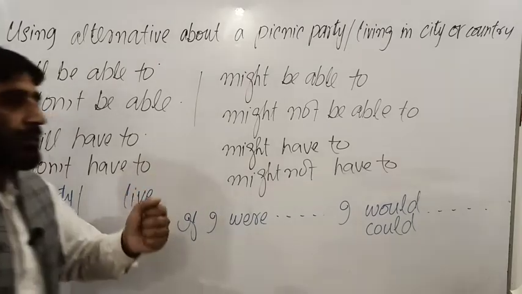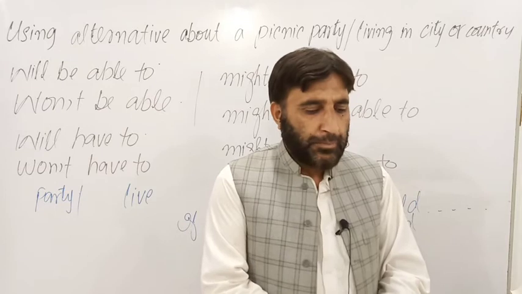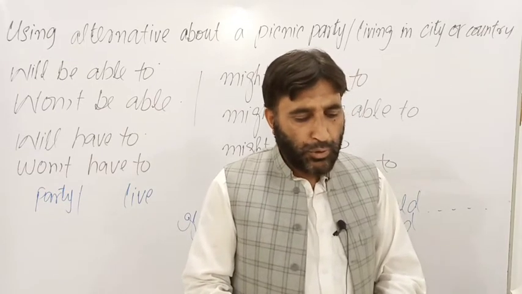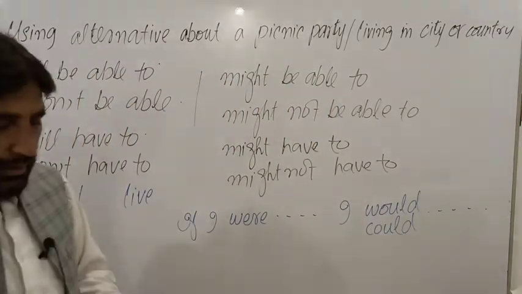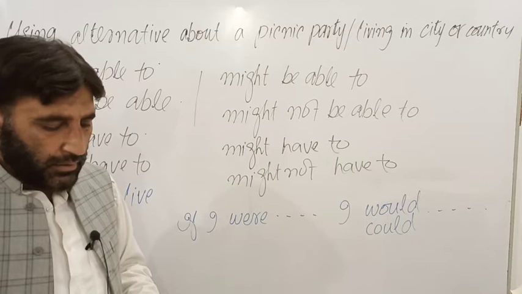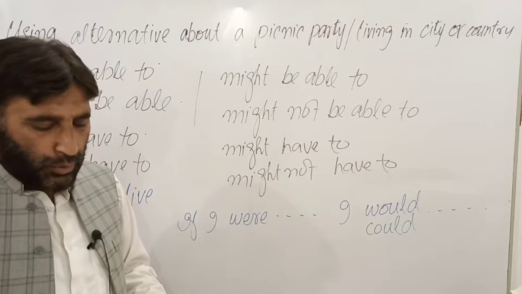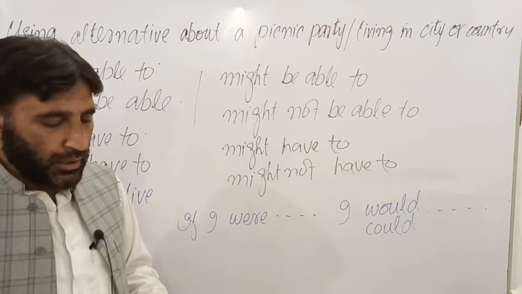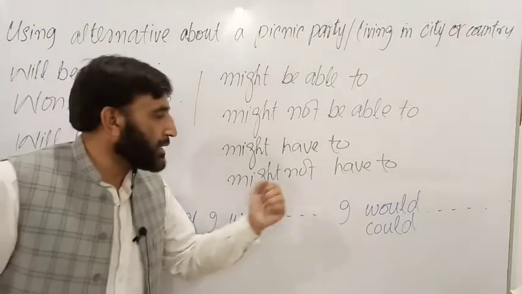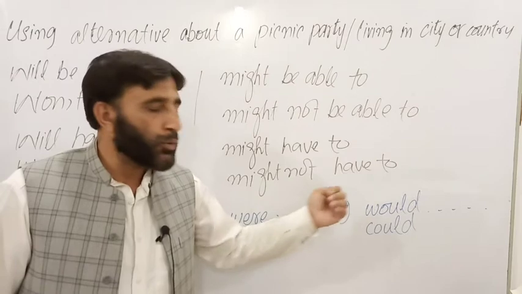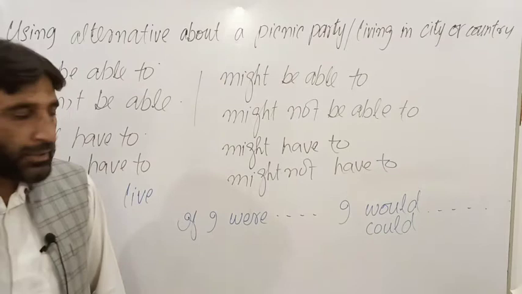And another activity which is actually activity number 11, talking what you would do, आप क्या करते, इसके बारे में talking करना. Then they say, if I were Reiki, I would be happy to move to the farm, because there would be a place for my horse. For example, if I were the president of Pakistan, I would impose Islamic law in the country. अगर मैं मुल्क का सदर होता तो मैं इस्लामी कानून को नाफिज करता.